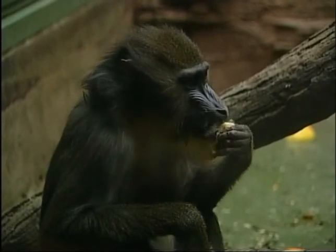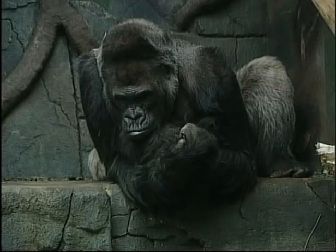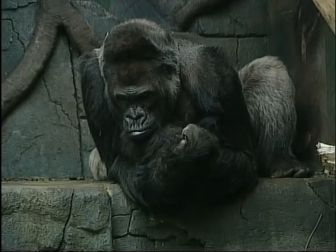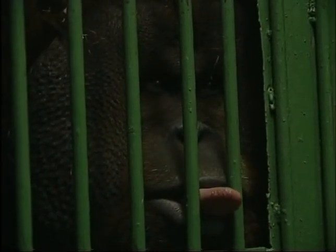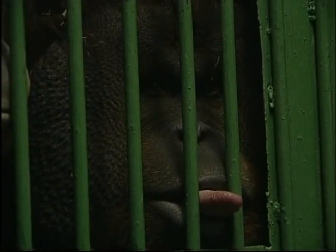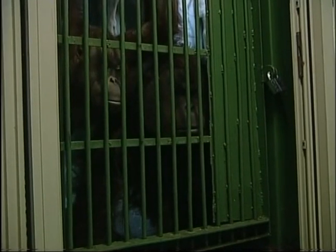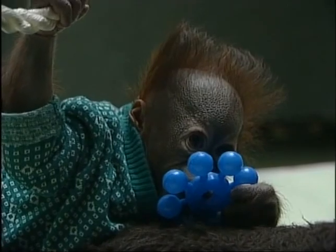Some animals become bored in the zoo and tend to pace constantly. They may even refuse to breed because they are not in their natural habitat. Giving the animals toys and even a television has helped to solve the boredom problem in the short term. Even monkeys need a puzzle or two to keep their minds active. What it really comes down to, though, is our awareness of a problem that is caused by humans and can only be solved by humans.